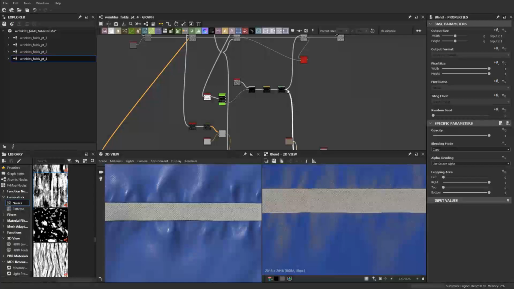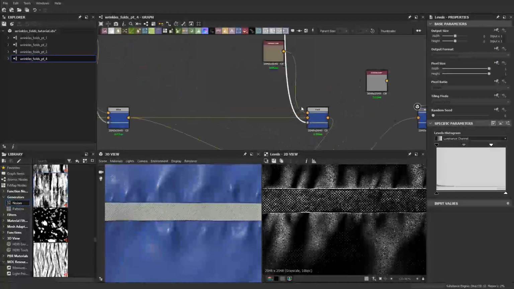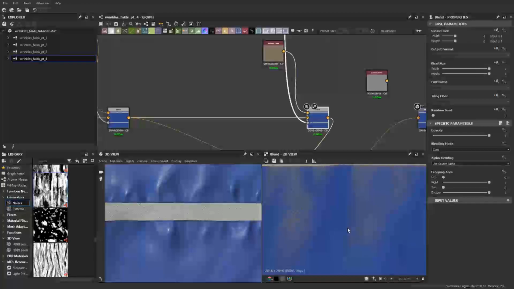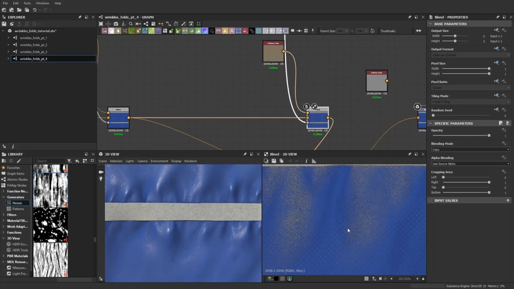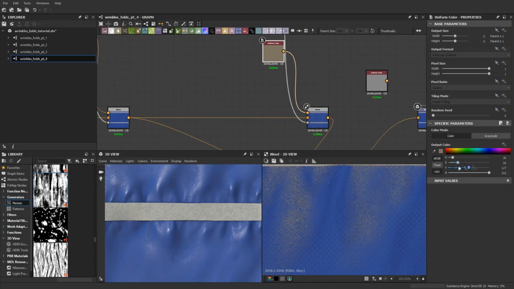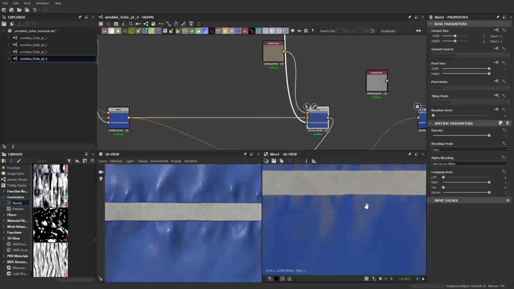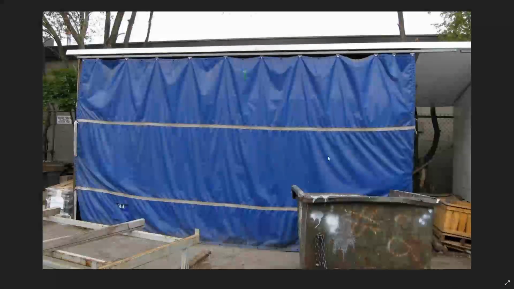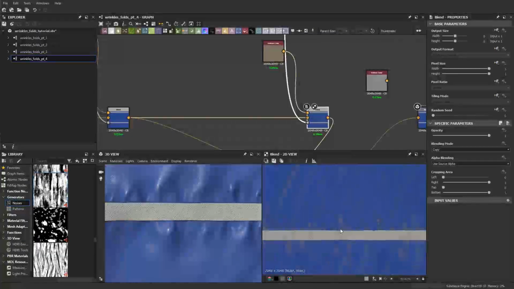And now for our dust collecting. I just found a dirt image, I think from textures.com. I just sampled this brown and shifted it a little bit here and there until I got something that felt good to me. But what's nice is this looks very close to our reference, right? We've got dust collecting on the folds. So this is looking really cool.